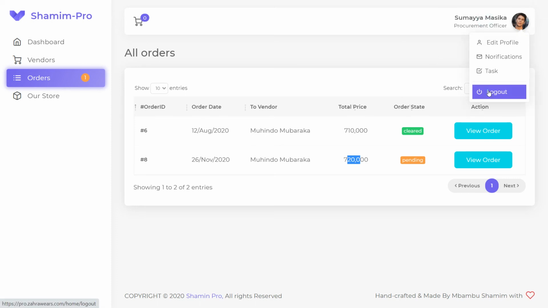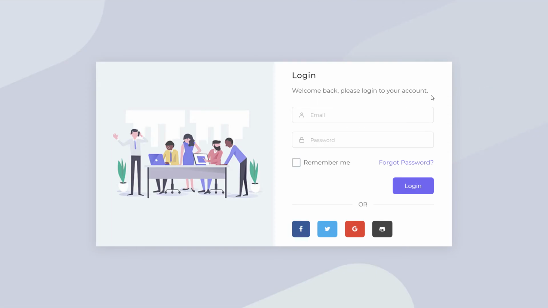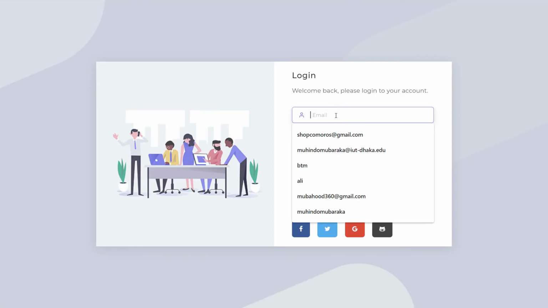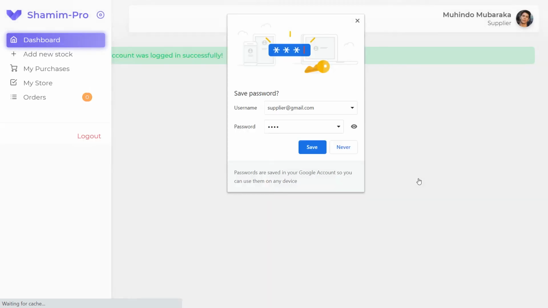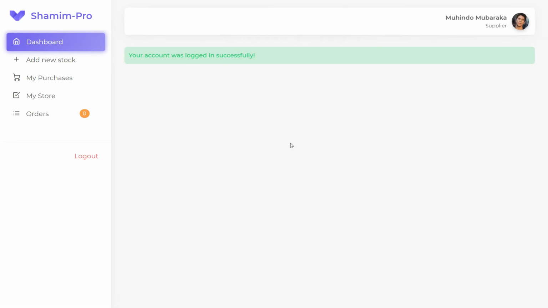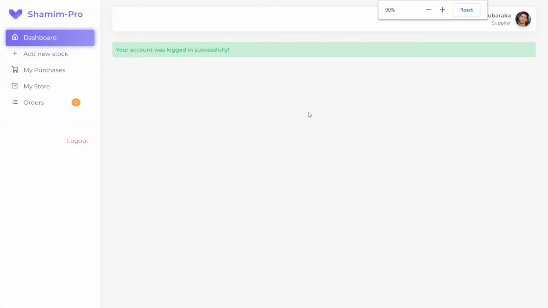Just we are testing. So I'll log out. Remember, this order is still premature because it is a procurement officer who has just submitted it. So supplier, the supplier's account is supplier. You can put as many as you want, but I created just some for testing. gmail.com, password 1234, and then I log in. Yeah, save. So can you see? This is the supplier. I've not explored the whole supplier's section, but we'll come back to the supplier. My main point here is the order part.